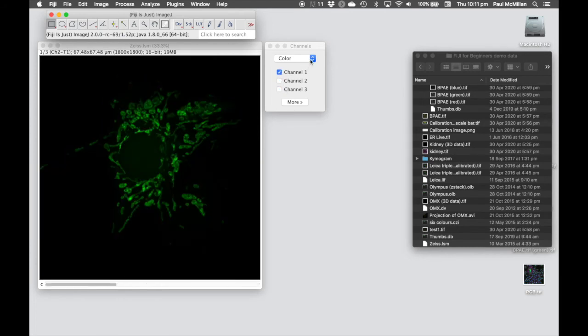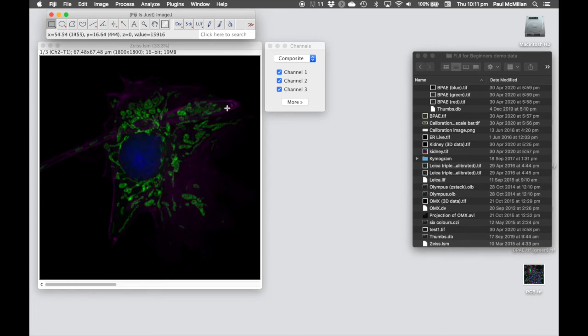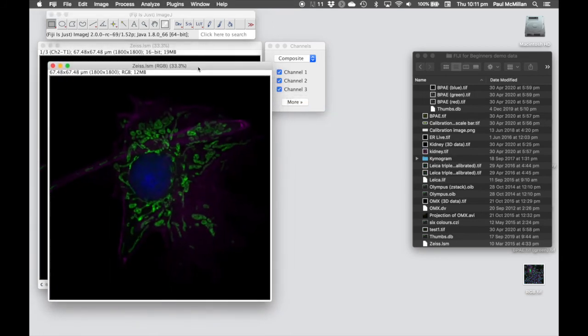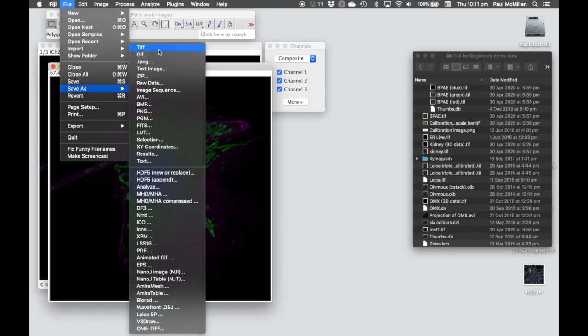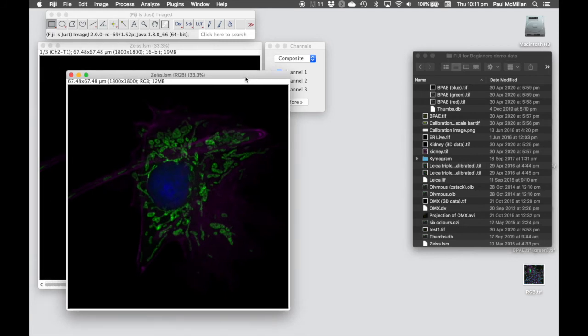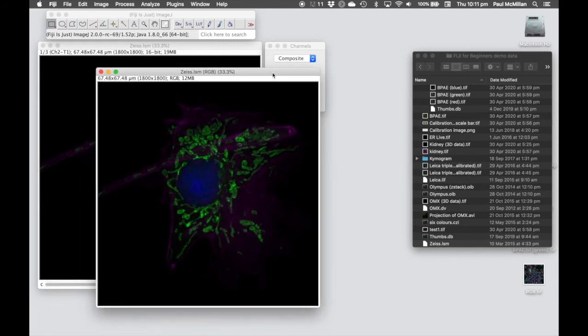Okay. So once we're done with that, we can go into composites. That will show the merge of those. And then we can go in, hit convert to RGB. That's using the lookup tables that we've now defined. Create an RGB image. So again, all we need to do now is go in File, Save As, TIFF to finalize that. So that's a really useful tool if you don't want to split out a stack. You want to do all the different changes within the stack.